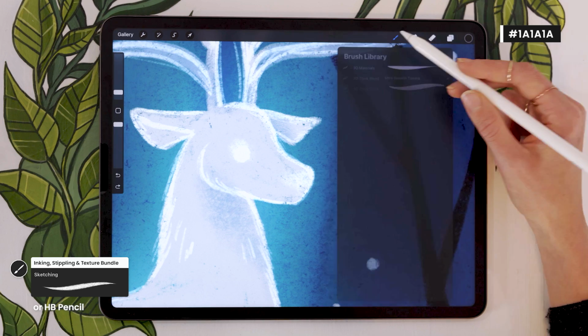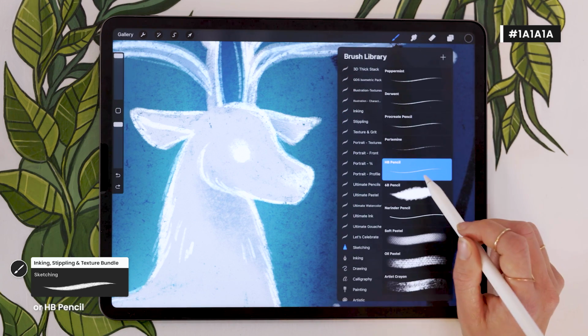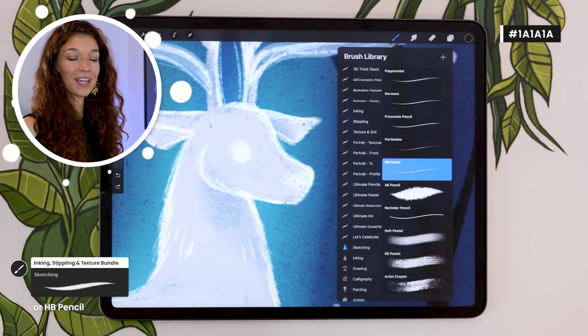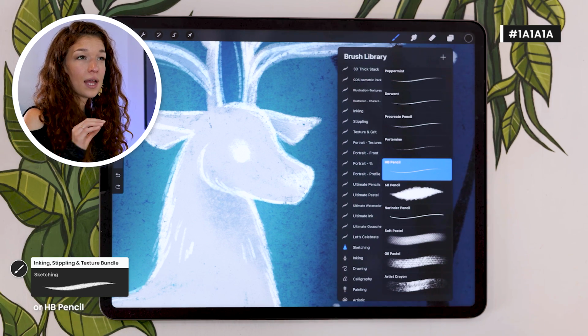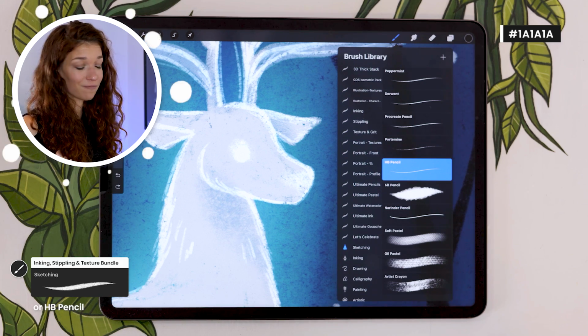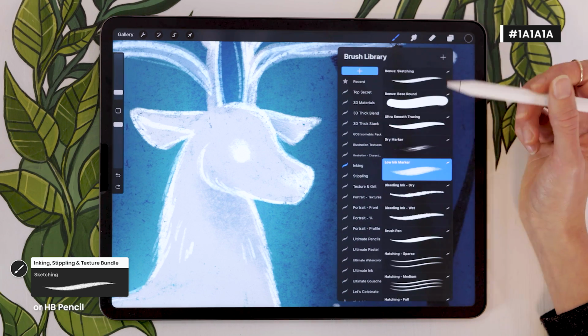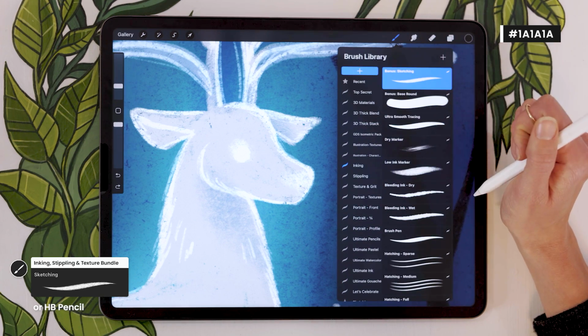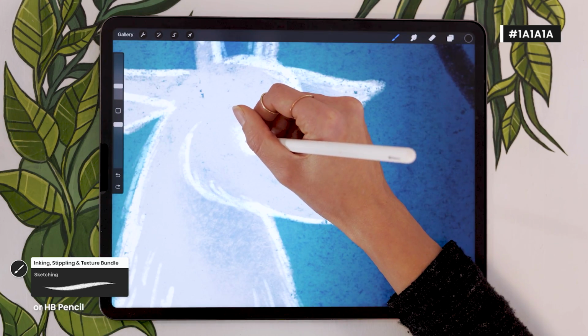If you're working with free Procreate brushes, that would mean going in the sketching pack that comes with the app, picking HB Pencil. If you're working in different software, anything that has pencil in the name should probably work really well. You want essentially something that has texture to it, but is going to allow us to have a bit more precision than a charcoal brush. If you are working with my inking, stippling, and texture bundle, we're going to pick the bonus sketching brush here at the top of the list. And we're just going to use that to create the facial features.